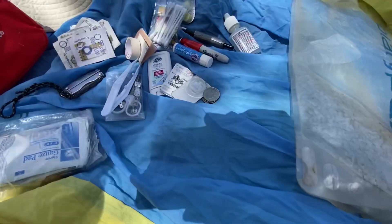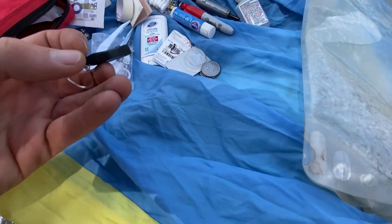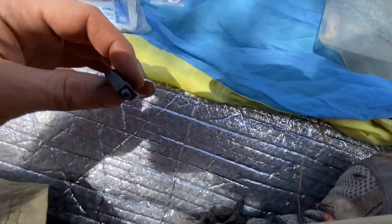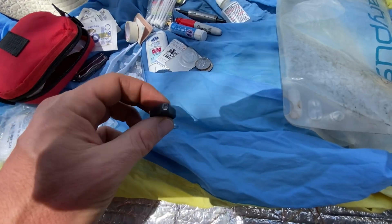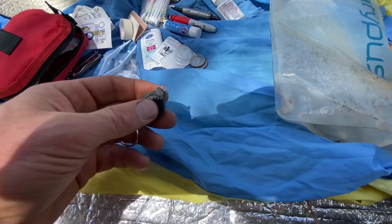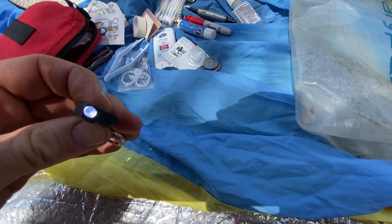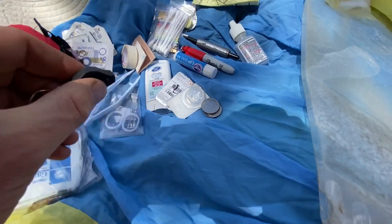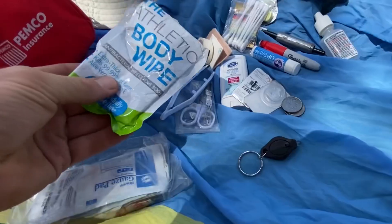I've got a map — I don't even go to this place anymore, but it's a good idea to have a map obviously. I have a little mini light, which works well. If I'm going overnight then I'll have my headlamp, but if something happens to that I have this as a backup. I can't really see my way with this little light, but I could use it to look at my gear, read a map, that kind of thing. And there's a giant body wipe here.